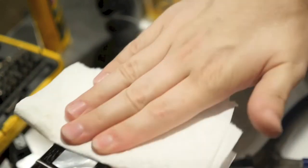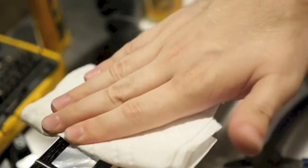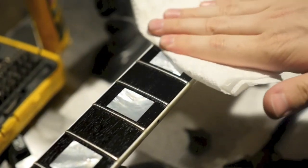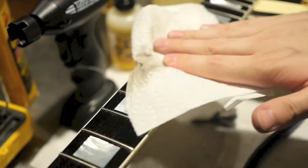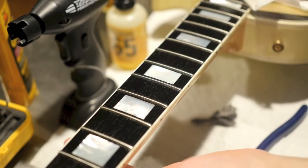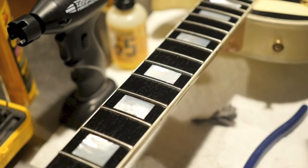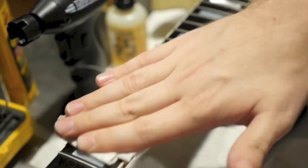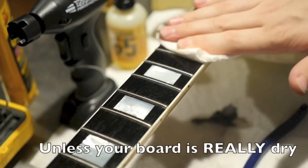From here I dry up the excess oil with a paper towel. I usually run along the grain of the wood — that way it helps massage it in as well as remove any excess dirt we might have missed during the rest of the cleaning process. You'll be surprised at just how much stuff comes off even guitars that look really clean. I mean, look at this — that's a lot of dirt. If you're still not happy with the way your board looks, sometimes I'll do a second or even a third coating, but one time usually does it.